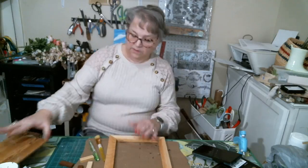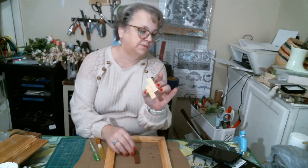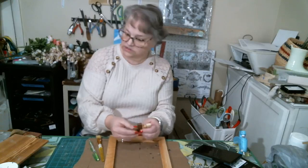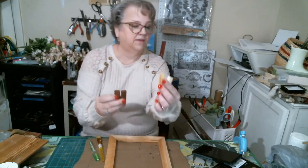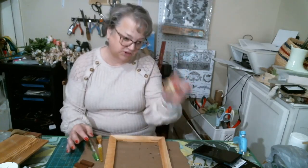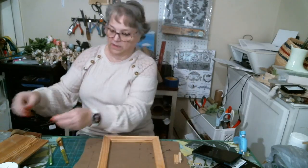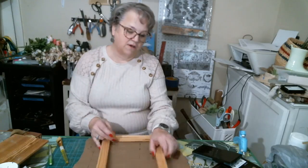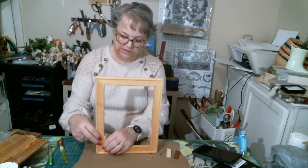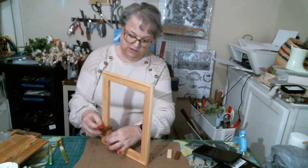Now the other things that we're going to be using, just a couple other pieces. I have these tumbling tower blocks, and the set that I purchased has dark brown pieces and then these natural pieces. So we're going to paint the frame black, and I'm going to paint these natural pieces black. I'm going to leave these brown because they blend in a little bit better. And these we're going to use as our kind of L bracket for our shelf. So once they're painted, we'll glue these in, and then this one will go on top like this, and our shelf will sit right on there.